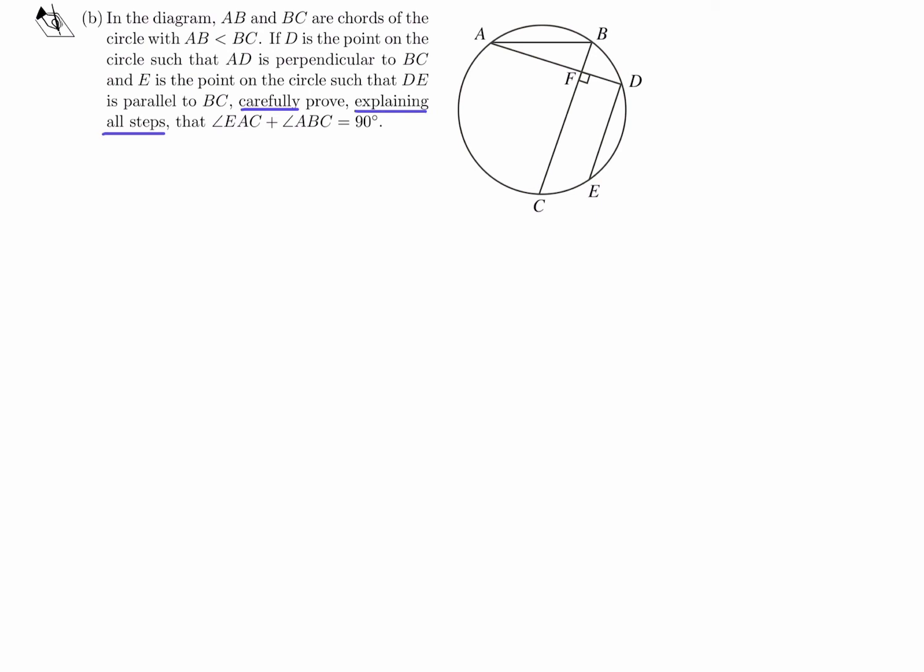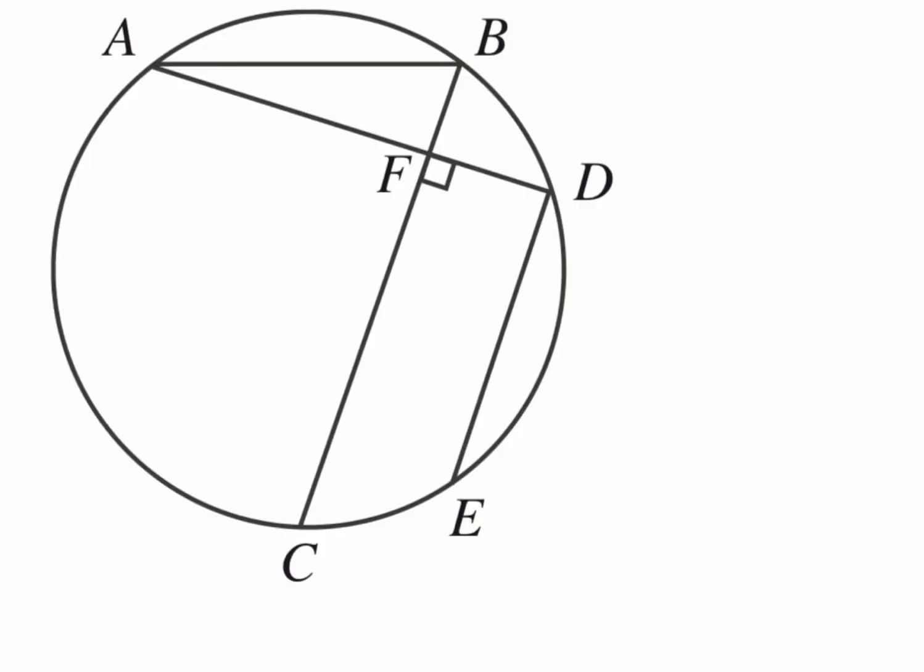So what I'm going to do first is label the diagram, show you how this is done, and then I will explain and write out every single step. Because just labeling the diagram is not sufficient enough. They want you to completely explain every single step that you make on why that step is possible, why that step is true, and so on. So here we go. So first, let's write a few things on the side that are part of the question. AB is less than BC. All right? And they want us to prove that angle EAC plus angle ABC is equal to 90 degrees.